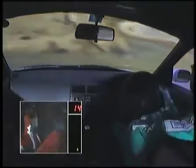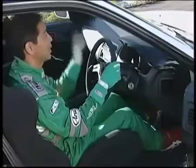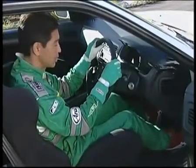Unbelievable. That was awesome. It's so tempting to brake. Here in Ebisu, this 100R corner is a third gear corner. You step on the gas all the way in third gear.